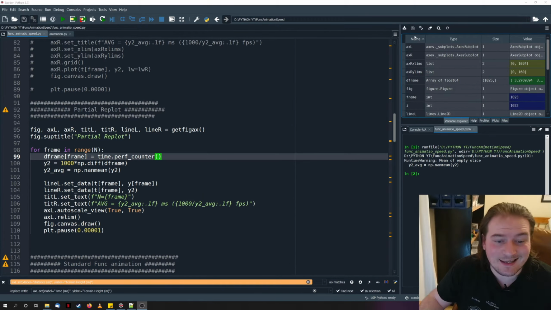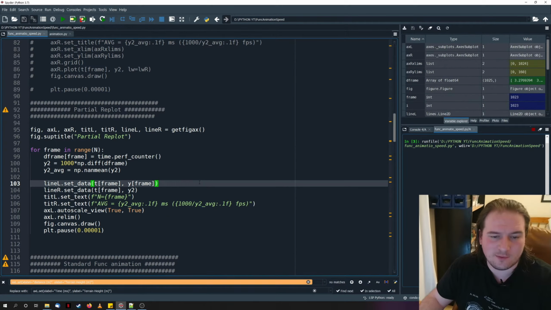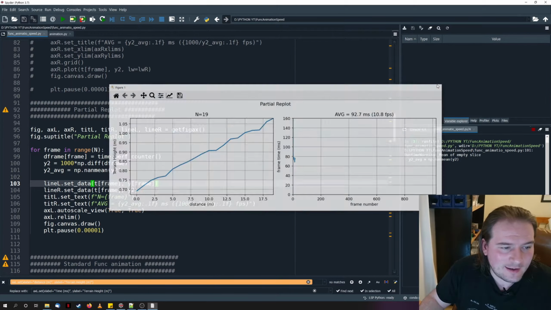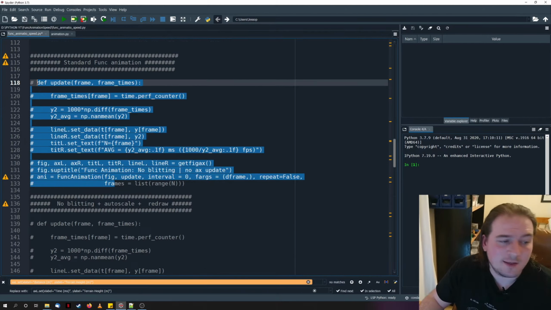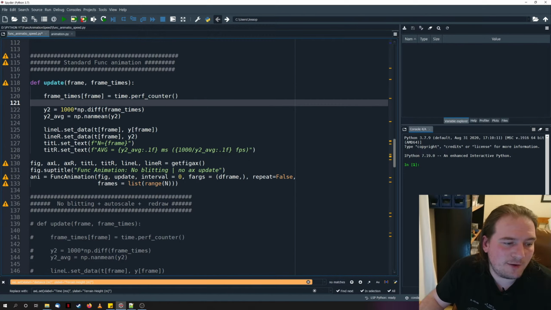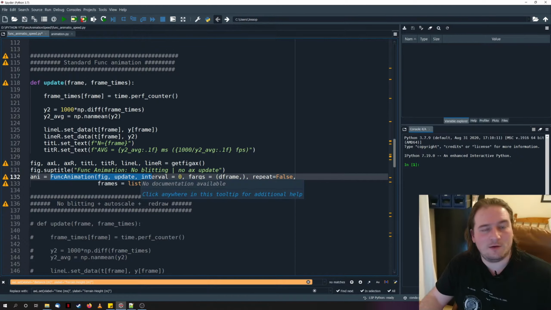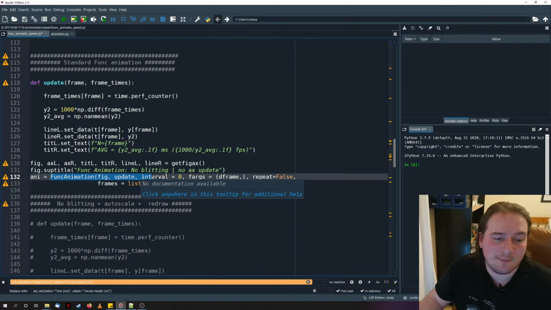Now this is a nice way of doing it, and perhaps everyone can do this, but it does come with a problem: when you go ahead and click close on the plot, the terminal hangs because there's no way to signal that the plot has been closed. There's no event handling. The standard way that matplotlib likes animations being generated is to use the function animation, or at least some component of the animation library, whether it be timed animation or function animation, or subclassing the animation class itself.